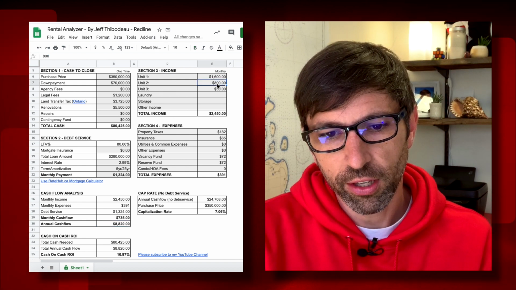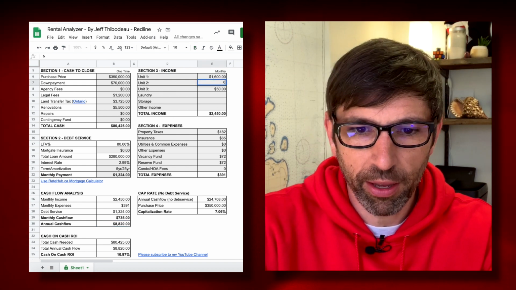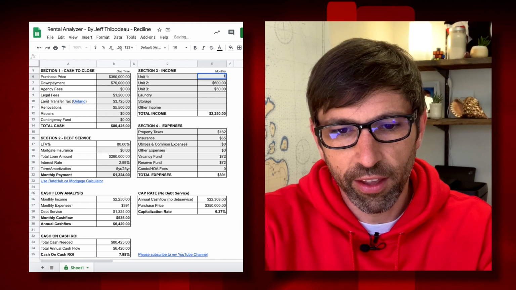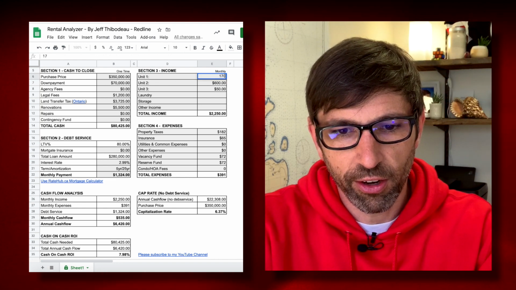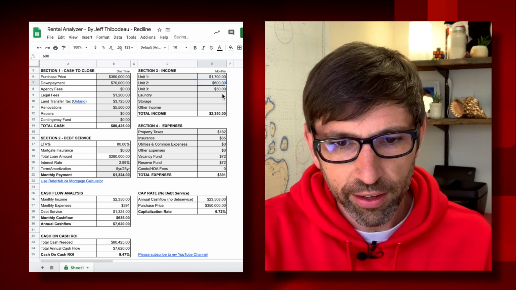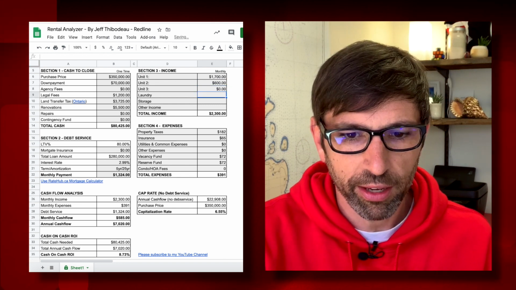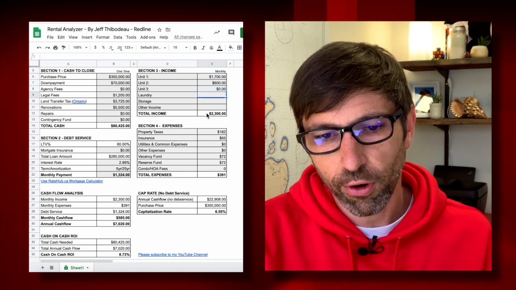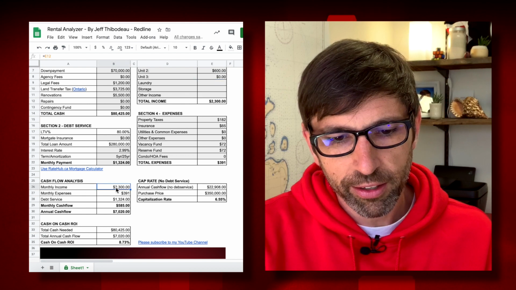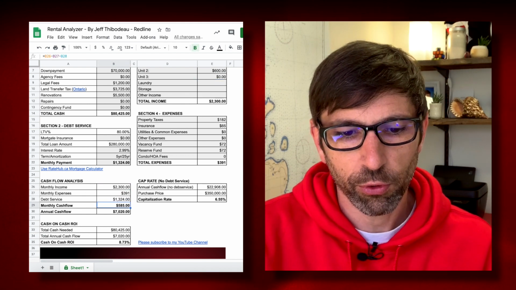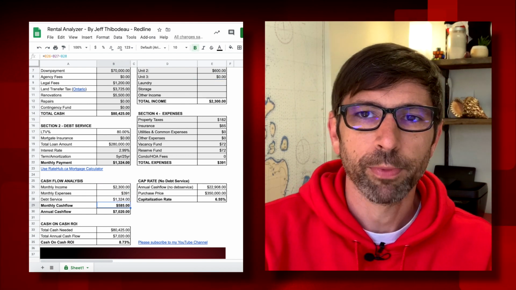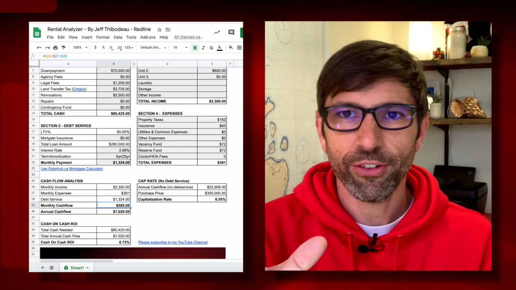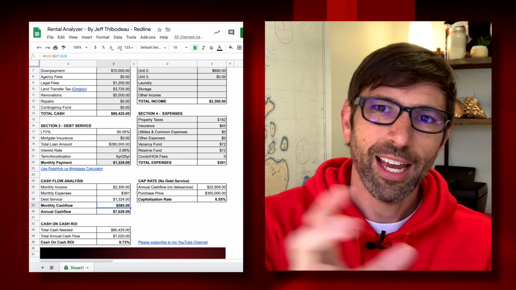Let's say potentially, you know, we're only able to rent the basement for $600 and the upper for $1,700. And the guy with the storage shed never ends up paying us. Well, now these numbers have dropped, and that's automatically brought them over here, and now our cash flow is only $585. So you can see immediately how this equation, if you change the numbers, you're going to see that's effect on your cash flow.